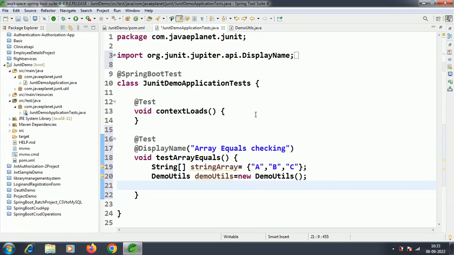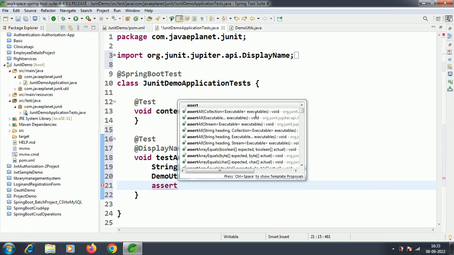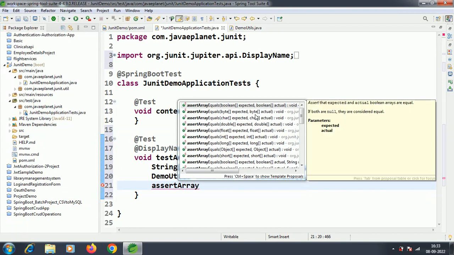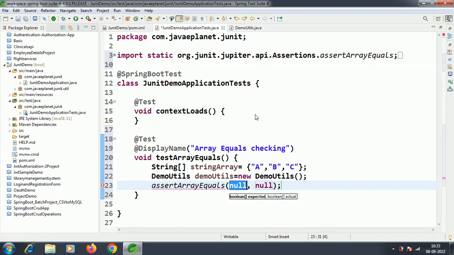I will take the method now, which is assertArrayEquals. First it will take the expected value. Expected value is the string array.